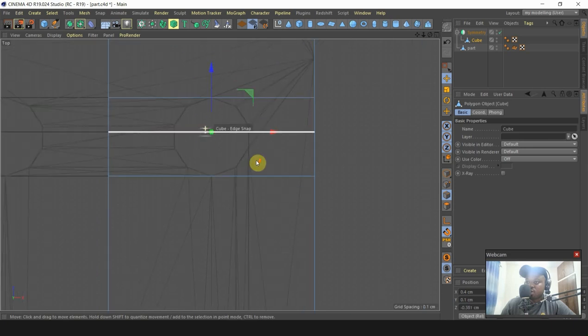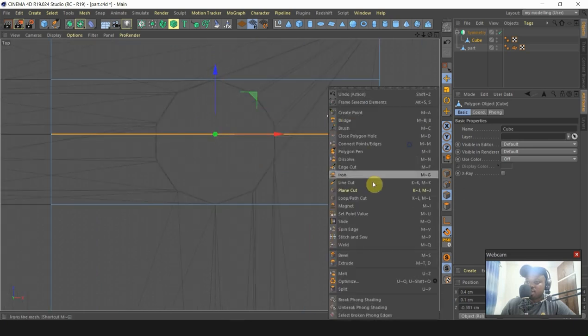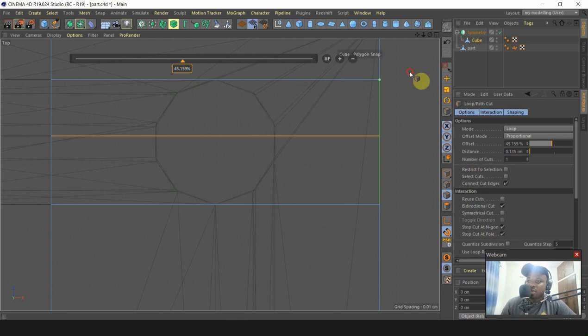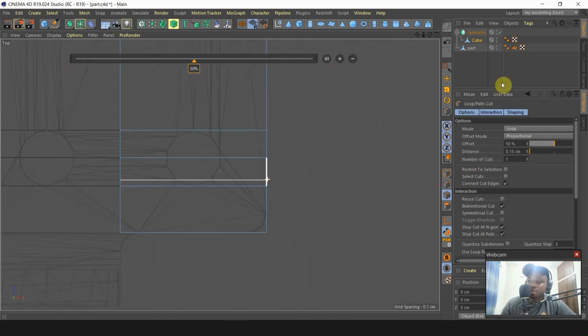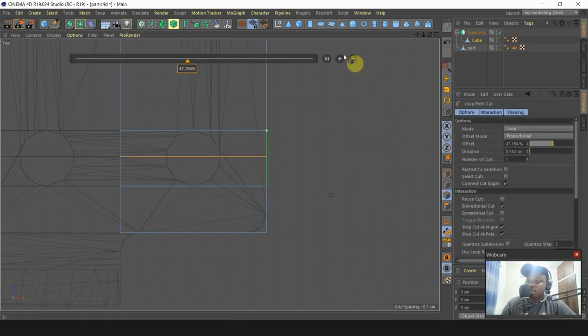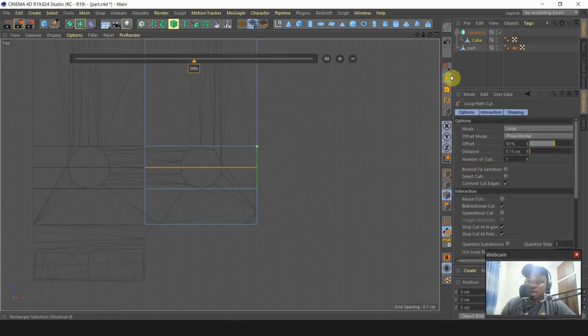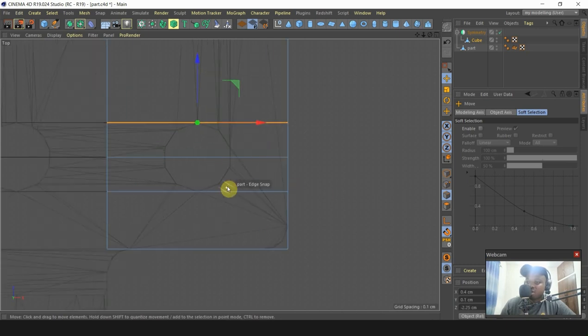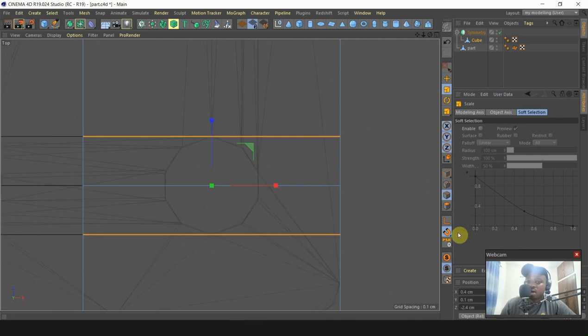So this one is not in the center. We can dissolve this guy. Now use KL, click here and make it to the center. Also come here, double click to highlight or dissolve it, KL, click here and make it to the center. And now we can double click this guy. Now turn off our snap.